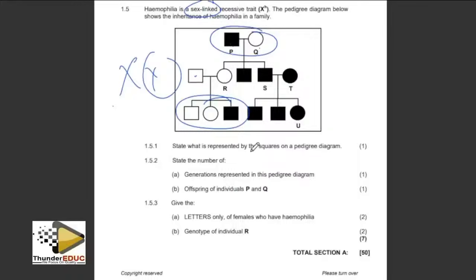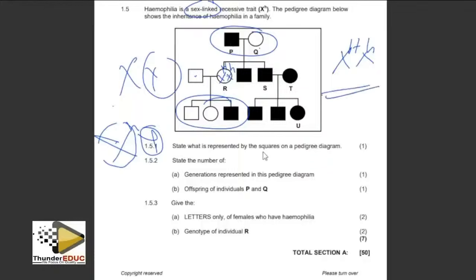Since this one is sick and is a boy, it is a recessive allele. If it's a recessive allele, it can't come from the father, because the father already gave the Y. Therefore, this came from the mother. Since the mother is normal but a carrier, she is going to be capital X capital A, capital X small h. And that becomes the answer for that.